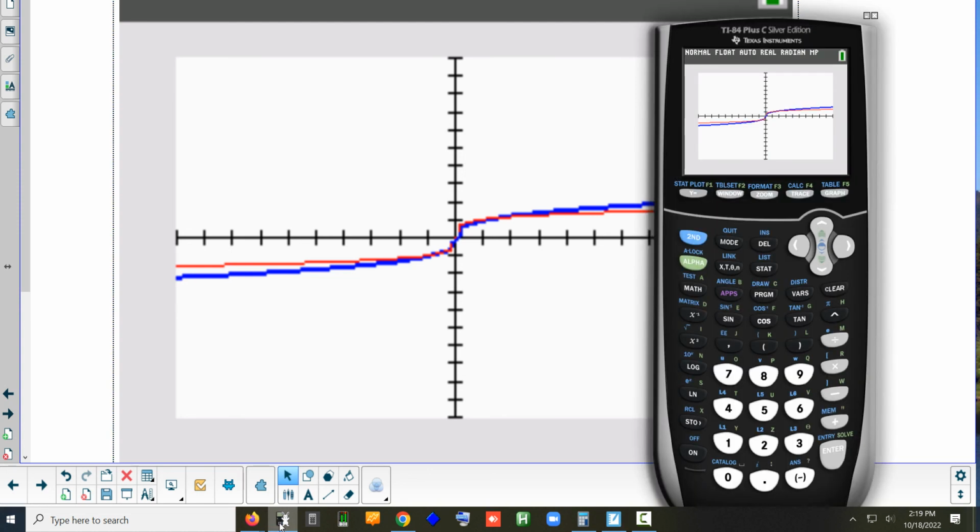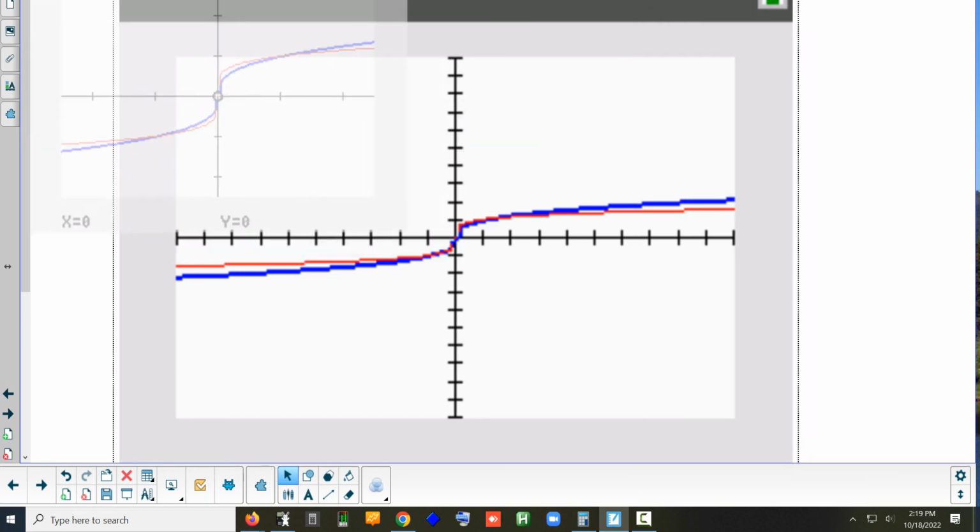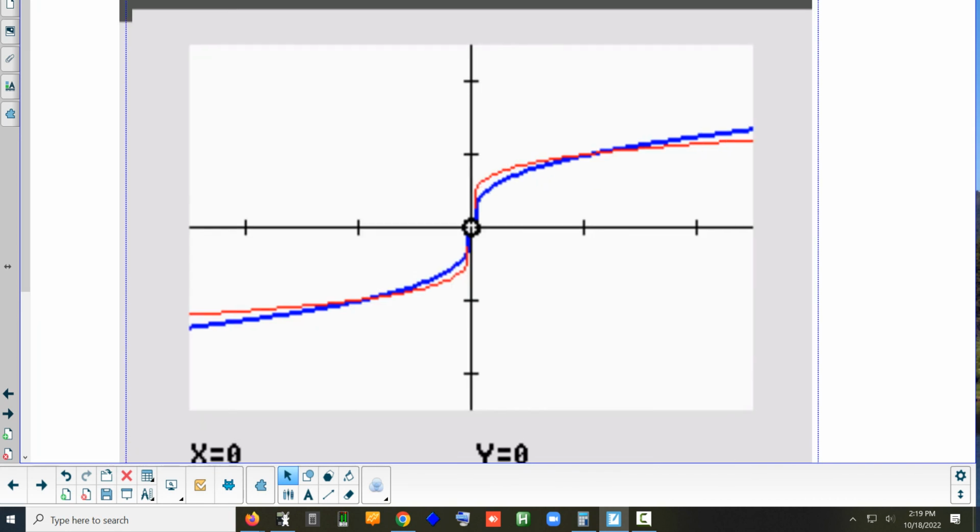And if I zoom in a little bit, let's zoom in right near the origin. I want you to see if you can see a point that they all go through. That's a third root. And there's my fifth root. Okay. Anyone think they see a point that both of those go through? 0, comma what? 1? Up here? 0.5. 0, comma 0.5. So that would be right there.